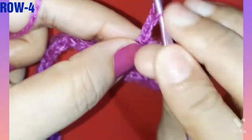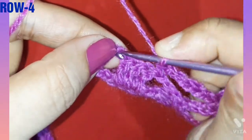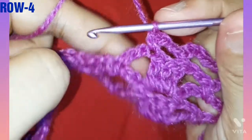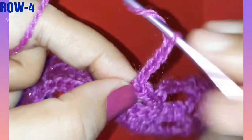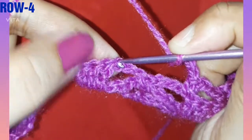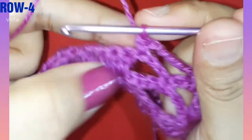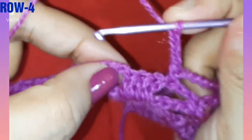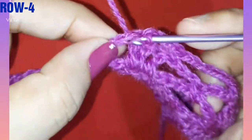Chain 3 again, skip the 3 DCs below, across them into the very first chain, insert the hook, work 1 SC like this. Chain 6 again, 1, 2, 3, 4, 5 and 6. Skip this chain and SC, in this last chain of this chain section, insert the hook, work 1 SC. Chain 3 again, 1, 2 and 3. Skip the 3 DCs below. In this very first chain after the DC set here, insert the hook, work 1 SC.